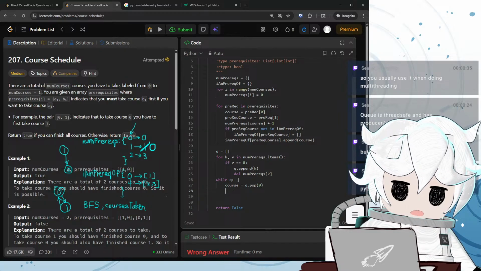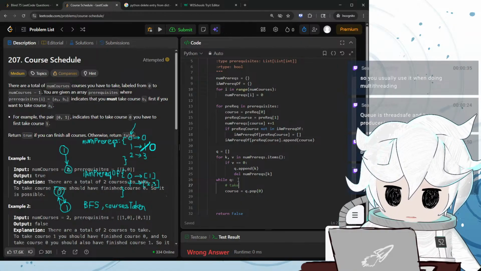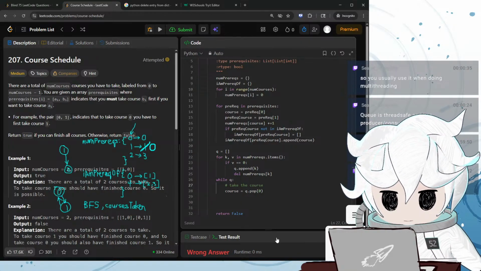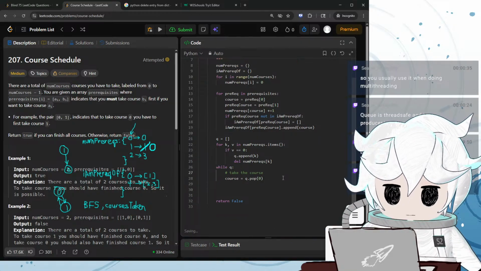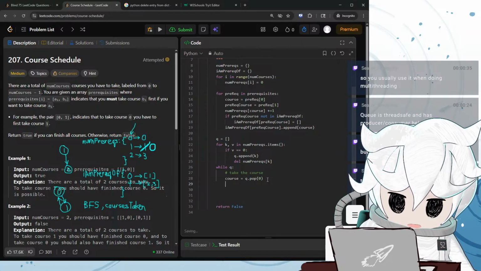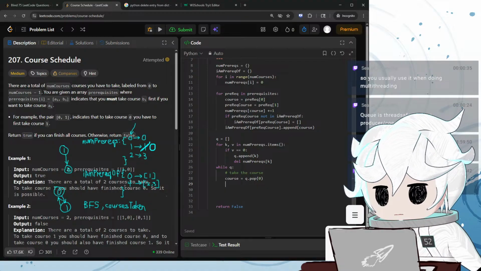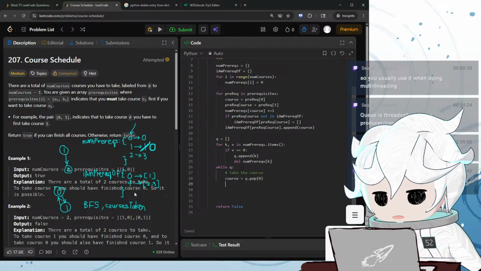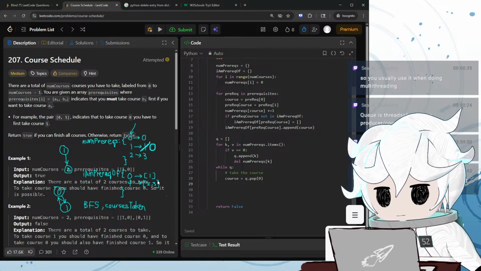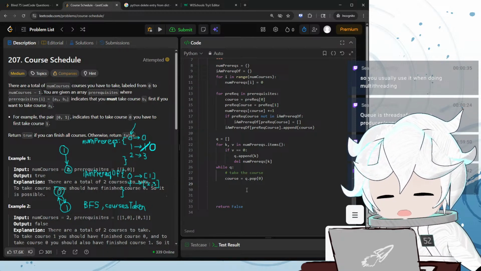So then we're currently taking the course. To take the course, we have to look into its IM prereq of dictionary, and then for all of its source nodes, we decrement the prereq counts of all the source nodes.